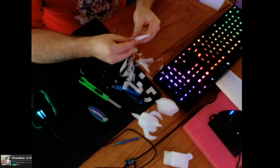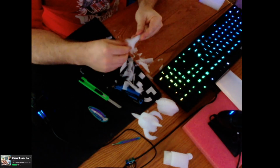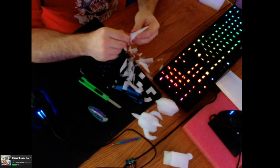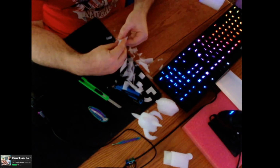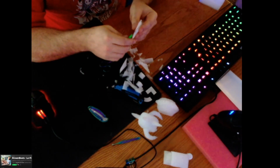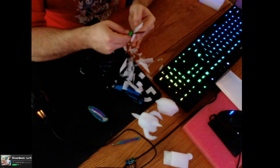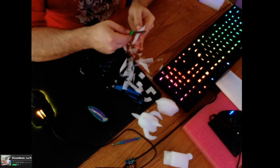Okay. And that is what I have made for a tiny little sword. Honestly, it kind of looks like it should be from those games like Phantasy Star Online or something like that.